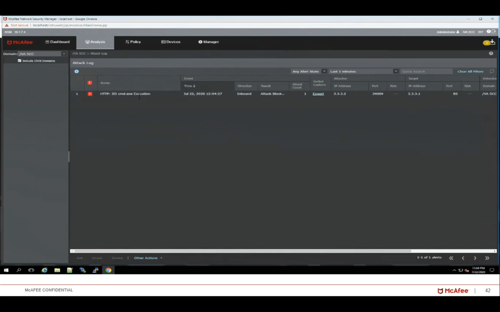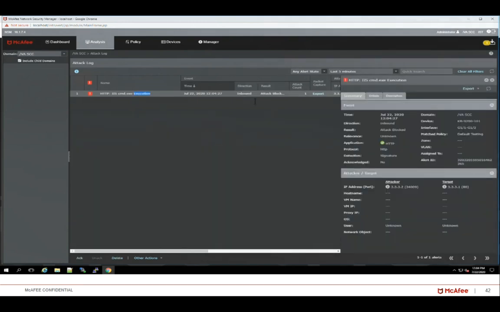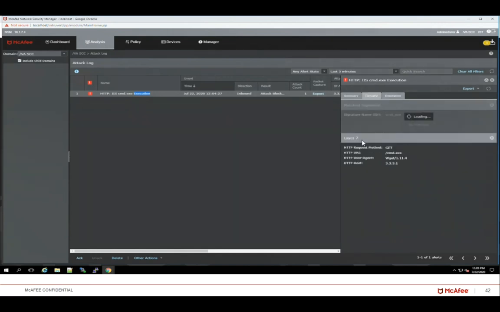On double-clicking this alert, we realize that there is more information that the administrators can gain about what happened. So as it shows here, the application is HTTP. So there was HTTP traffic. Then signature was used as one of the detection mechanisms. It can also get information about who was attacking. So this is the IP. What was getting attacked, which is your target. You can also get other information like more layer 7 data for more analysis. What was the user agent? What was the host information? All this information you can get here.